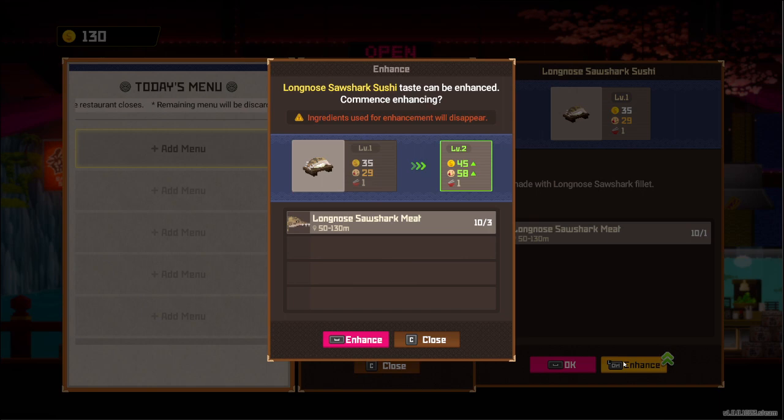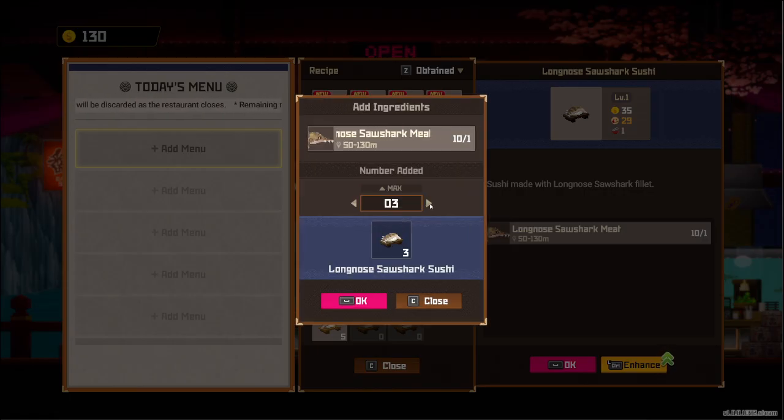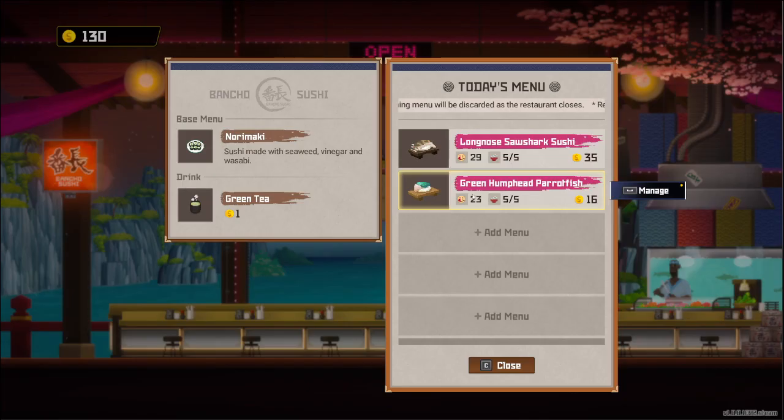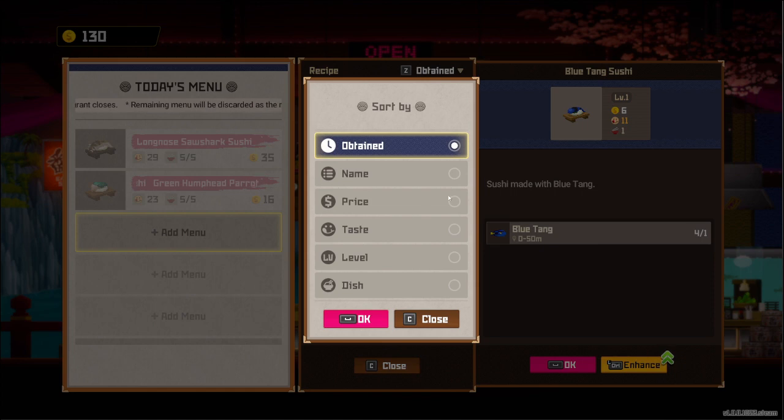What does enhance do? Oh, you use three of them instead. No, I don't think so. It's only three. Okay, I see what's happening here. Obtained or price? Show me price. Not obtained, or by price. Why is this not working? I don't understand. I want to sort by price. Huh.